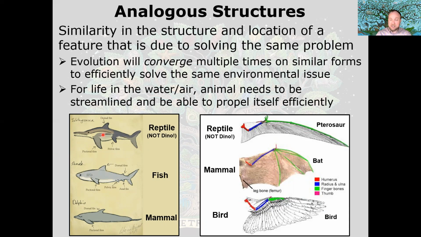But an ichthyosaur is a reptile. It's not a dinosaur, it's a reptile. Remember, dinosaurs are a special type of reptile. A shark is a fish, and a dolphin is a mammal. These are very different organisms. They have no evolutionary relationship, at least not until way far back. Their common ancestor is way far back. They're very distantly related evolutionarily. They've converged on the solution here because it's the best solution to the problem of getting around in water.